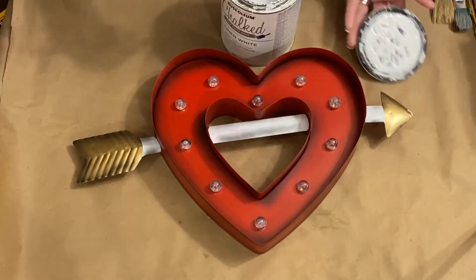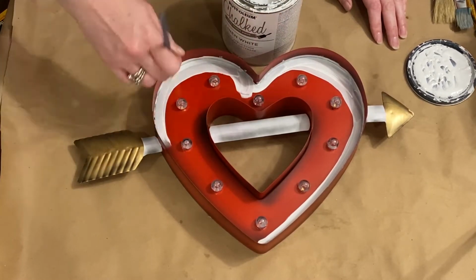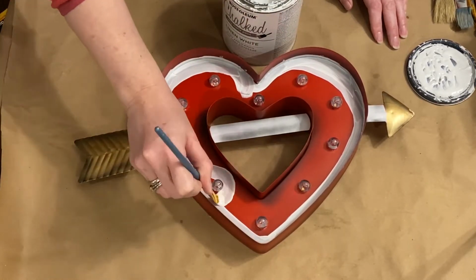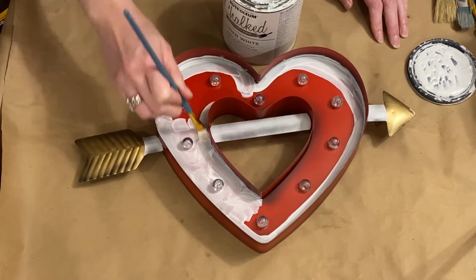So next project is just one of these marquee heart lights from Michael's. I got it on clearance. I think I got it like 80 or 90% off last year. I actually got 2 of them.